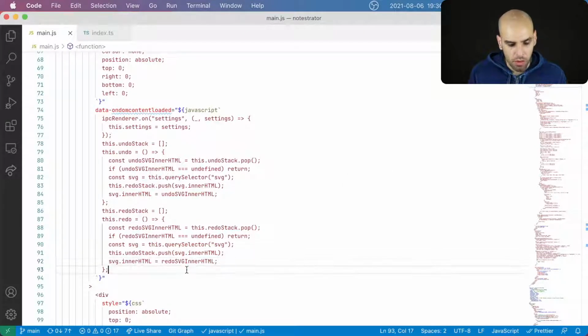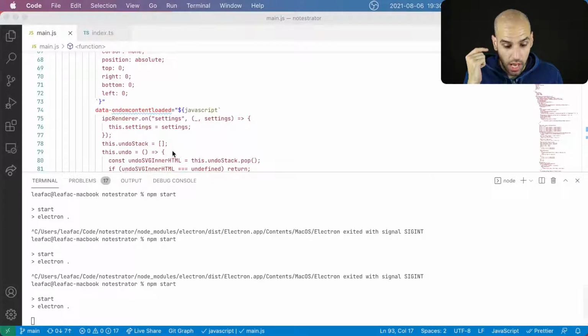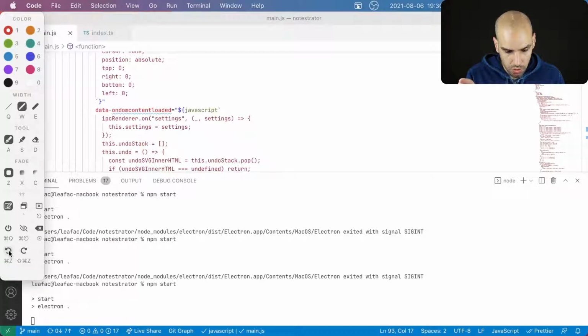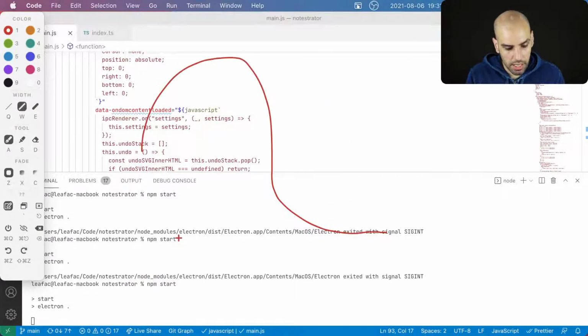So next, what I want is to deal with a weird case, which is I do something. So my undo stack now has an element. And then I undo. So now my redo stack has an element. And then I draw something else. So at this point, my redo stack should be empty. I should erase the contents of my redo stack because the history has diverged. In fact, if I try to redo, I will lose this line. See, I lost that line. That's not what I want.